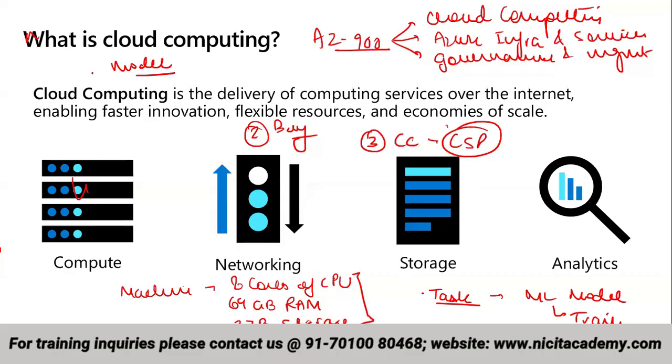You can get the exact machine that you want using cloud computing without having any human interaction. I don't have to talk to any human, right? Unlike buying the hardware itself, that is not something that I have to do here. I don't have to talk to anybody. I don't have to go anywhere. I don't have to put in a lot of money, right? Because there's no capital investment happening here. So I don't have to put a lot of money here. What I do, I get all of this and it is all on rent.